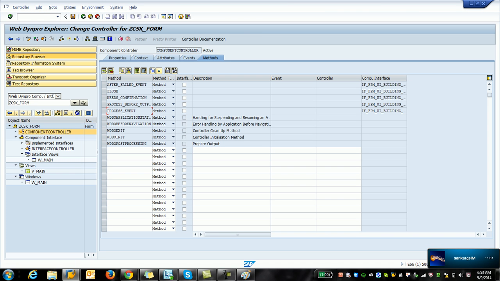PBO is the PBO method. In case process event fails, then the after failed event will be triggered. Now in the view I'm just going to create a simple form.